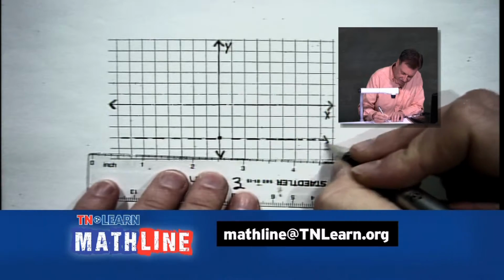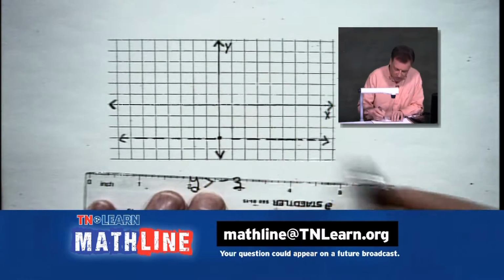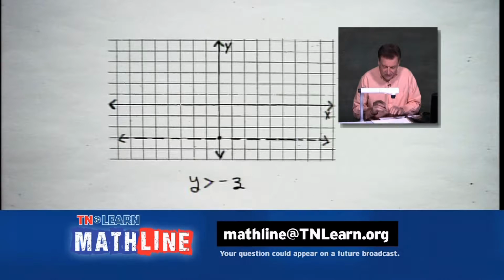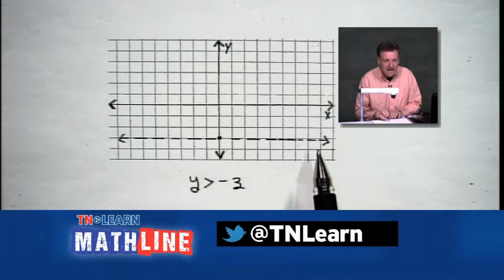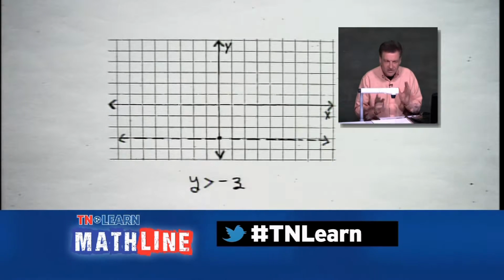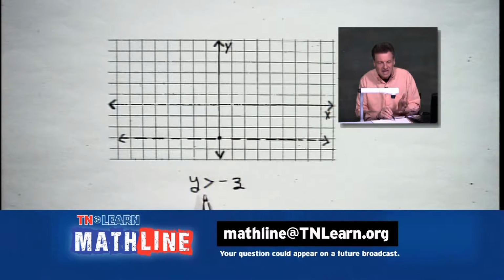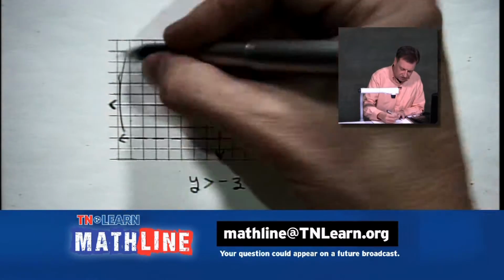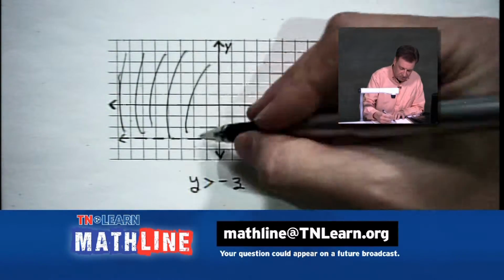It is a line, so we put the arrows on the end, and we're running it right through that little margin, right through there. Now, that's nice. We got a broken line, but the big question is, where are all the other points? Because remember, we have many, many points with an inequality. You're going to be able to satisfy this situation, and they're all above here. So we're going to shade away from that broken line.